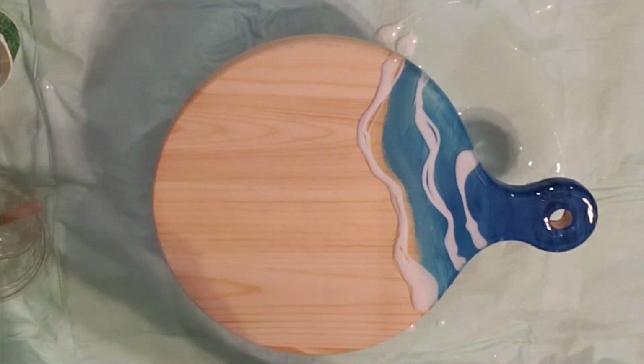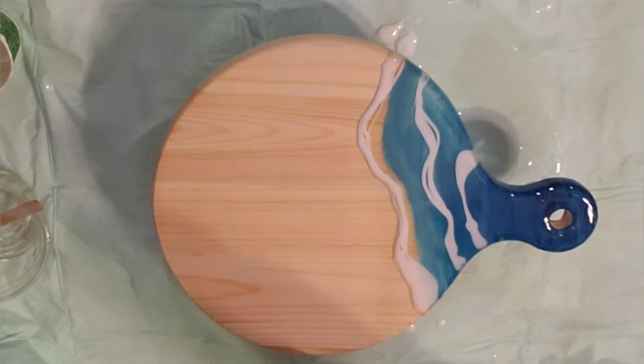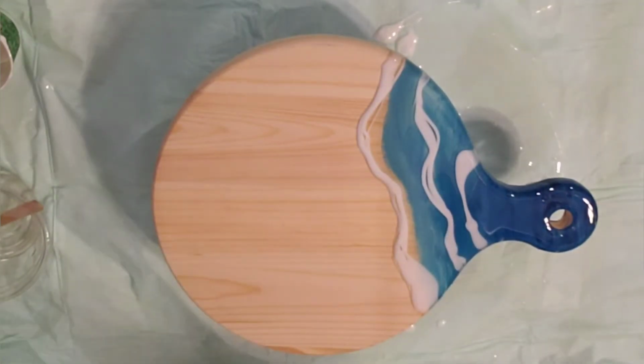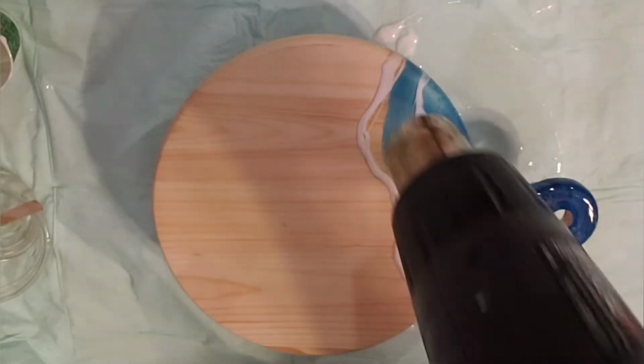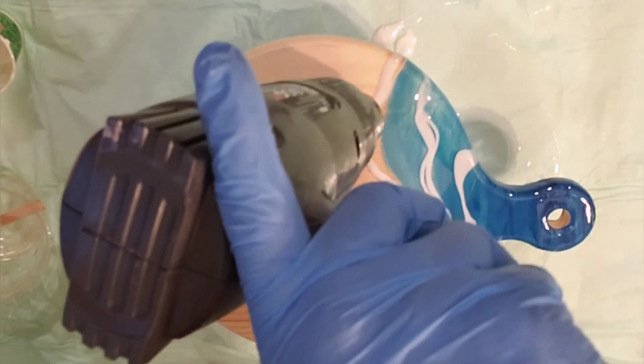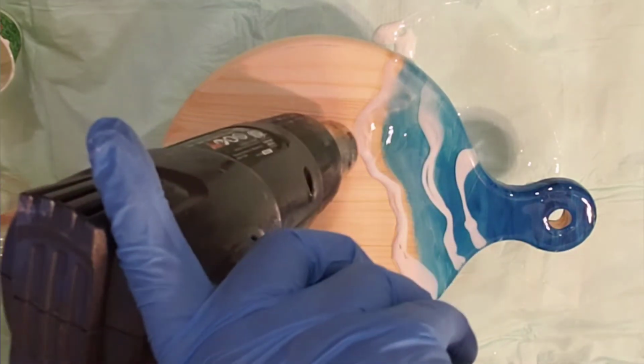Wiping my hands on baby wipes because I don't want to get the resin on my heat gun and then ruin it, or my torch. All right, so we warm up the white and move it this way. Oh, on low. So this takes a couple seconds to warm up, and then we move it a little bit.